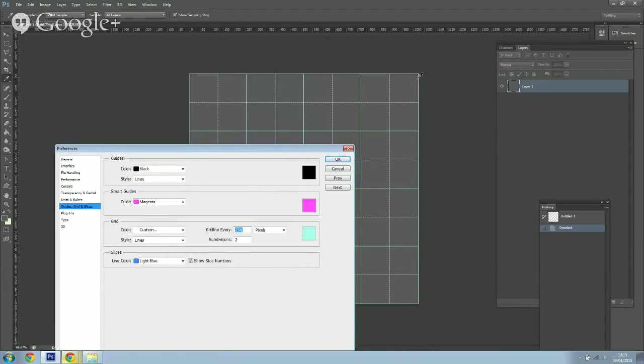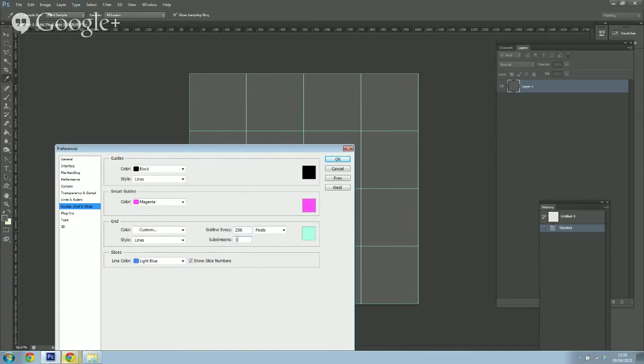Therefore, it knows that each of these blocks is 128, and that it's going to put in one of these solid blue darker lines. As you can see, this one here, and there's one there, and there's one here. Those are where it's putting in every 256 pixels. So make sure this is set to pixels, make sure that's set to 256, and then the subdivisions is 2, and that's so that we can have our 128s on the inside.